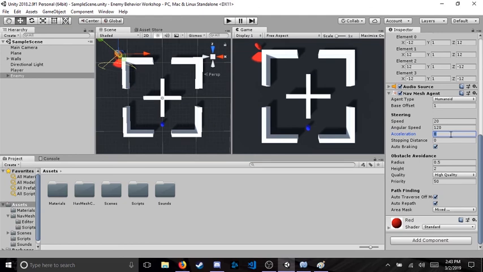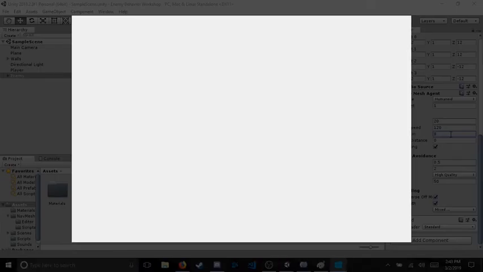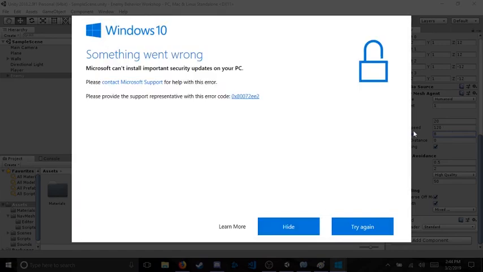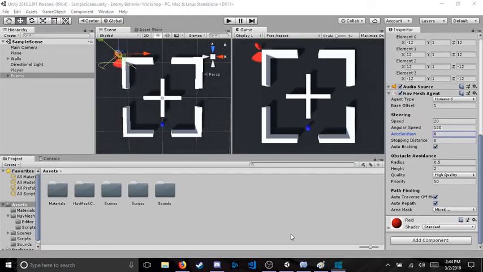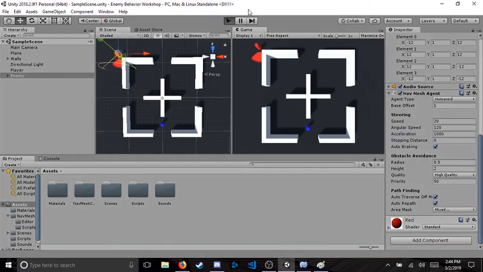You'd think that would change how quickly it rounds a corner. It doesn't. It turns, but it's not how quick it starts going in that direction. Acceleration is what's determining that, which I expected angular speed to change. So acceleration we can just put at like 1,000, some arbitrarily large number, which basically means it just goes straight to its max speed and then turns like on a dime. And bada bing, bada boom.